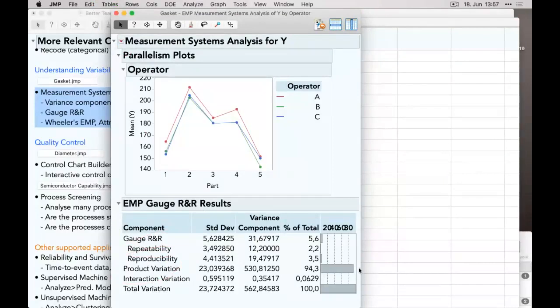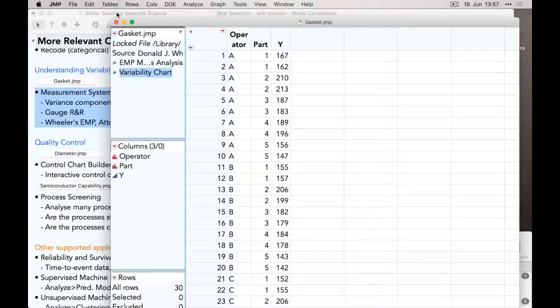So this tells us that 94% of the variation in our data is really coming from the products, the parts we are measuring, and not from the operator, or just redoing the same measurement by the same operator, because maybe they are not trained and they are doing this differently every time. So then you would have a repeatability issue. But this looks quite good, and you can get to this quite easily.